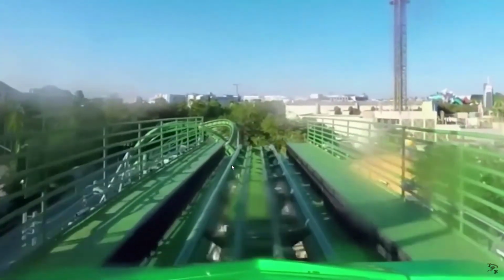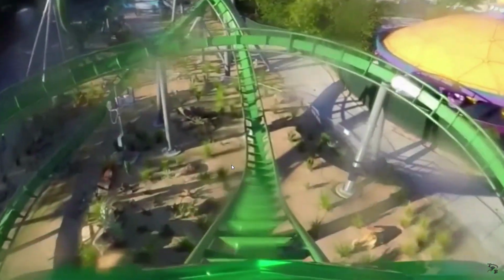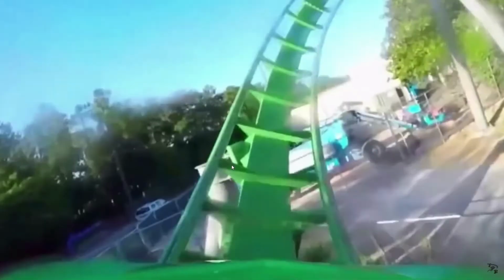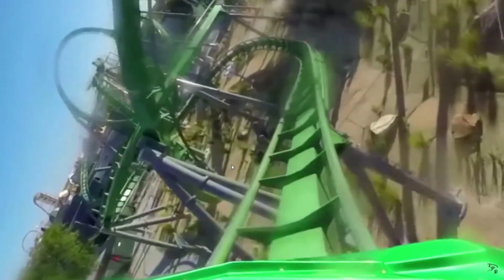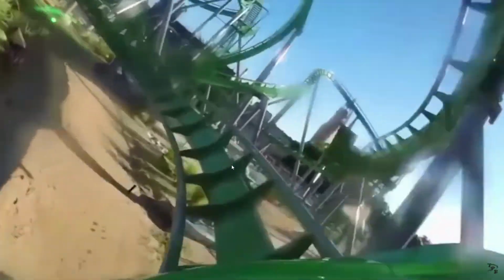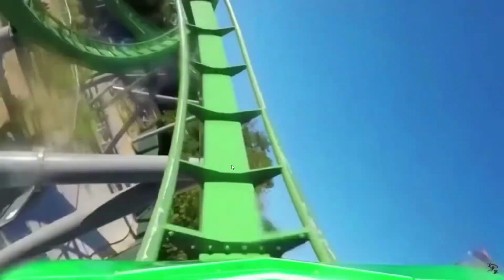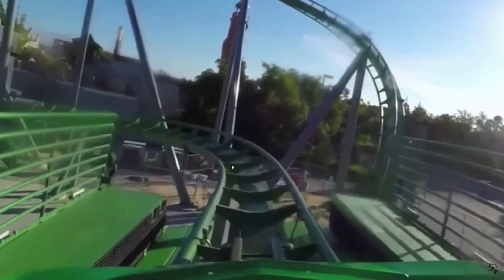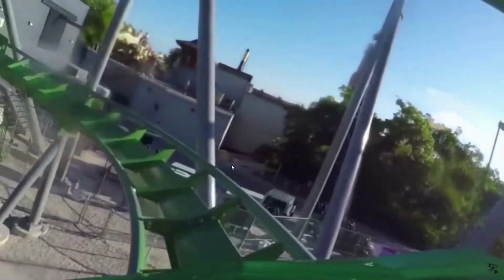Fun. The 0G roll is insanely whippy, in the back row especially, back row in the wing seat. That's how you get the whip. The vertical loop is good, the Cobra roll is actually kind of snappy, like Alpine Guys, and the corkscrews. The first one's insane, the second one's a little bit of a downer, and then the second vertical loop's meh. Overall, this ride is one of my favorites, and the layout is incredible.